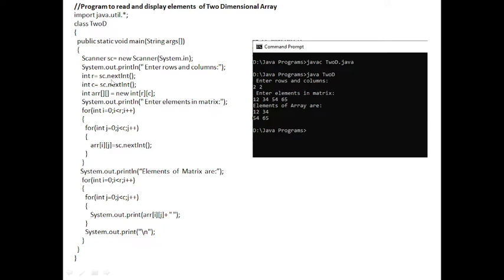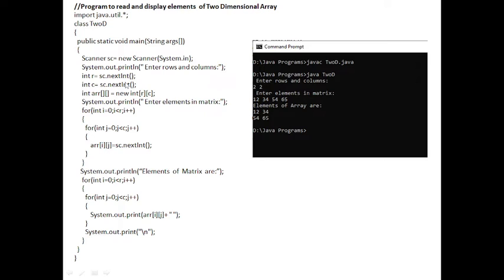Right? sc.nextInt(). nextInt is a method available in the Scanner class. This method is used to read an integer value from the keyboard. Whenever you enter a value from the keyboard, that particular value will be stored in the R and C variables.